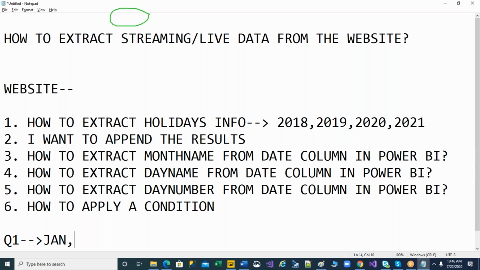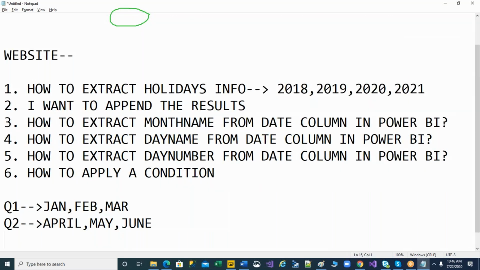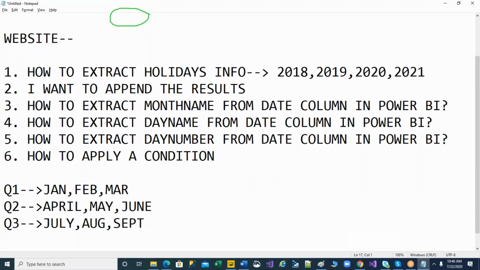It is going to be January, February, March. Quarter two, it is going to be April, May, June. Then quarter three, it is going to be July, August, September. Then quarter four, October, November, December. Directly I'm giving a project scenario.